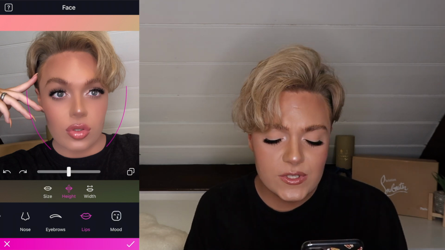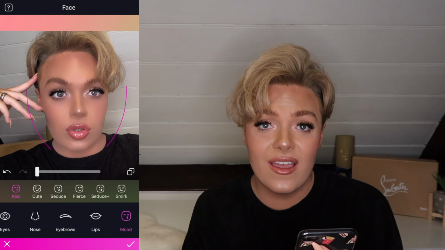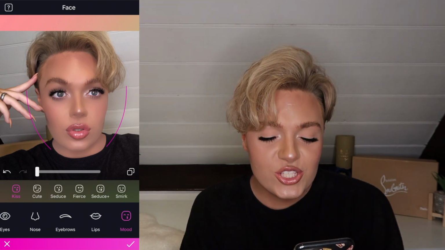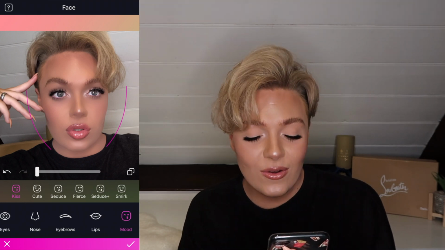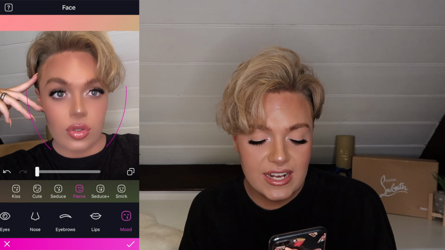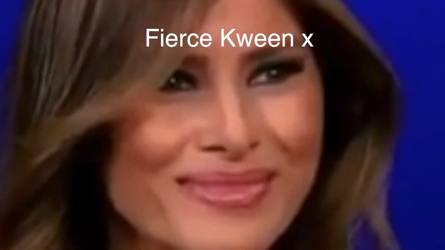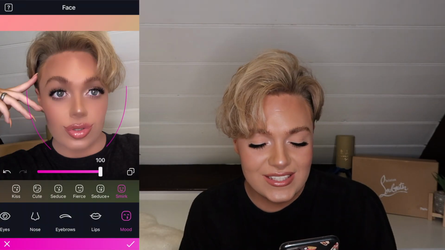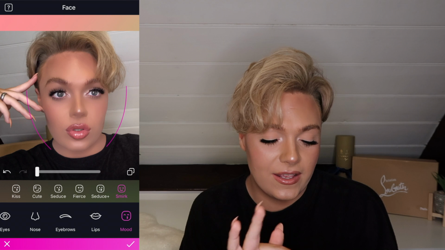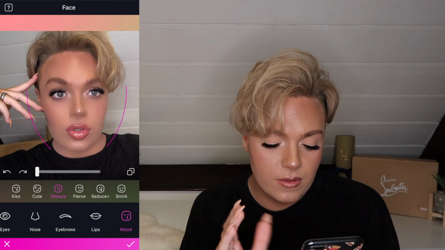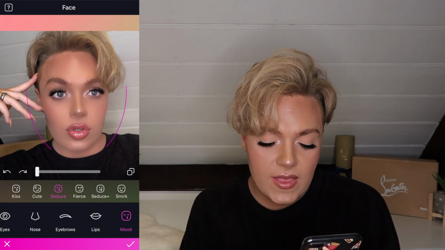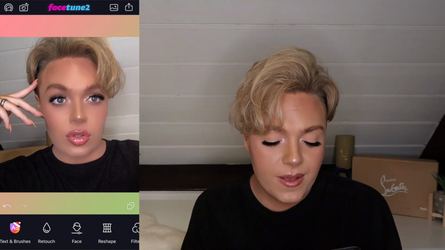And you can also do this, which I think is the weirdest thing on this app, but you can change how your mood looks, and honestly these come out so strange. So if I click like fierce, hello, so yeah, you can just change to all these different things, which I think is absolutely horrifying. But yeah, I'm just going to leave it at that for those. But that's basically a slightly more in-depth look at what it's actually doing when it takes the picture.